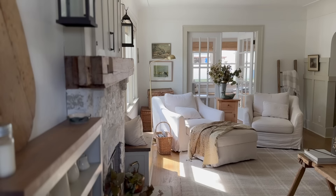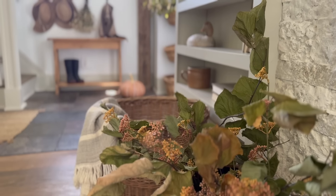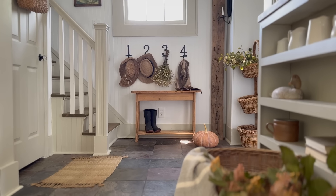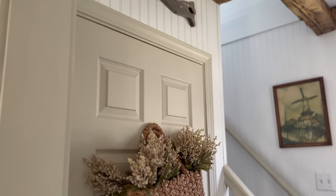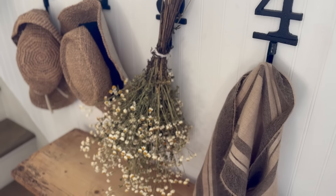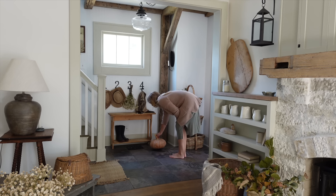But for right now, this is what my home looks like and I hope it gives you some ideas. The first space I want to start in today is my entryway. I've already shared a lot of this space in my previous thrifty fall videos, but I really just made a few subtle changes that instantly made the entryway feel like fall — a cozy scarf, some dried flowers and stems, and a faux pumpkin until I find some real ones.